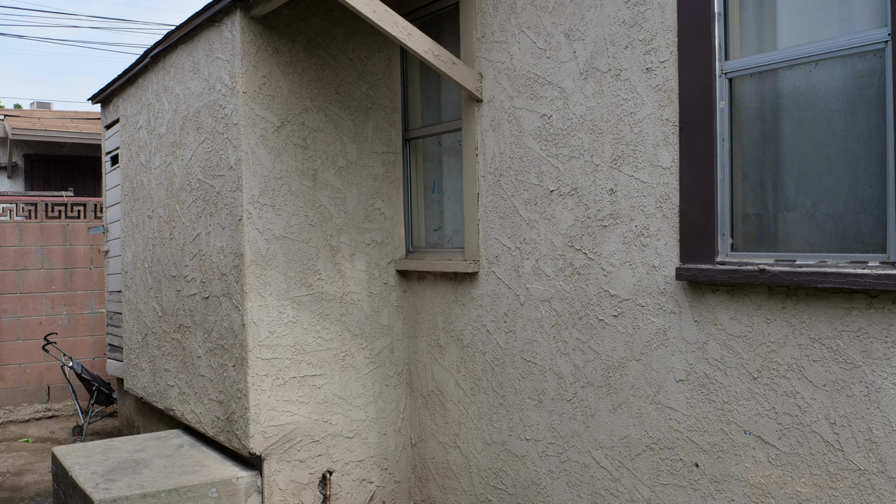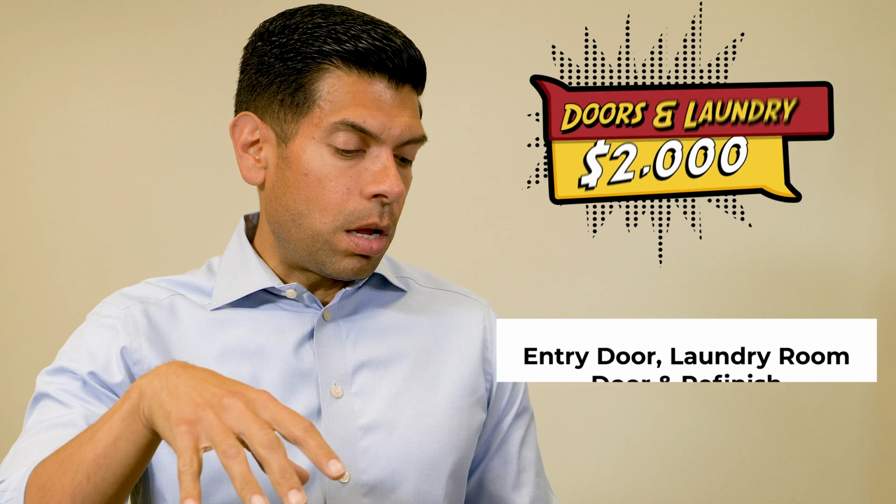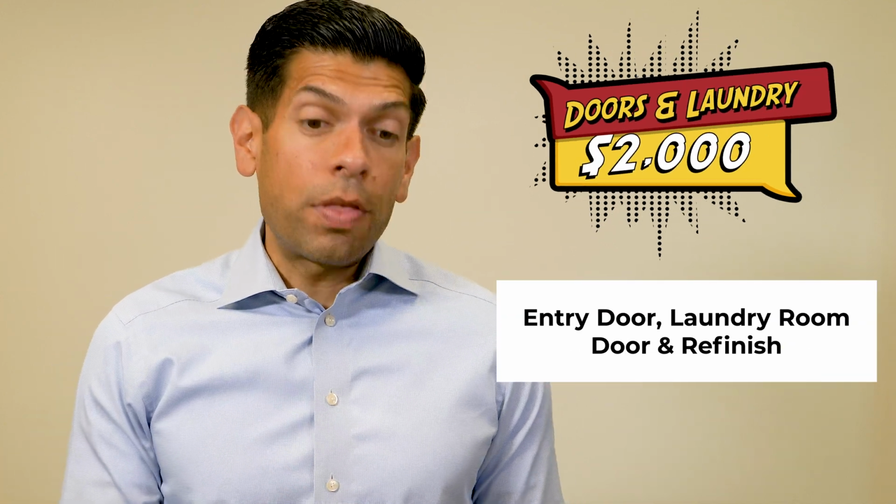So we took that patio that someone had enclosed way back when. We closed off an interior door, and I'm sure we'll put a link here so you can watch the previous video so you can get a visual of what I'm discussing. But the completion of that exterior, or we turned that into an exterior laundry room, those items were $2,000.